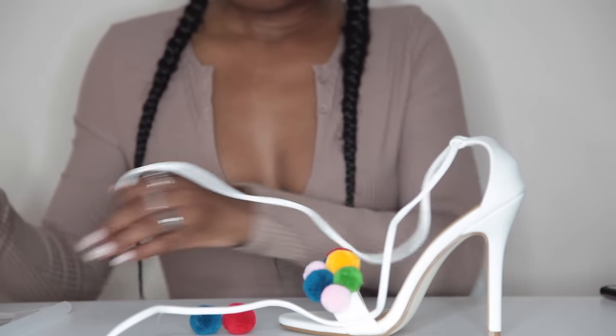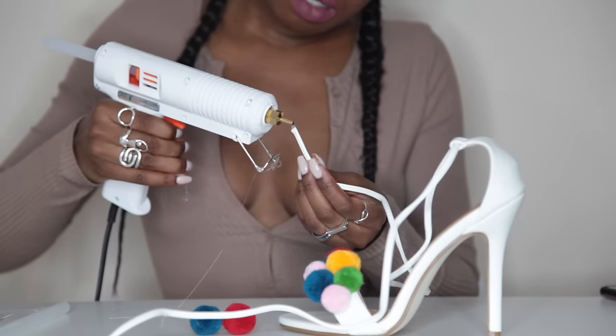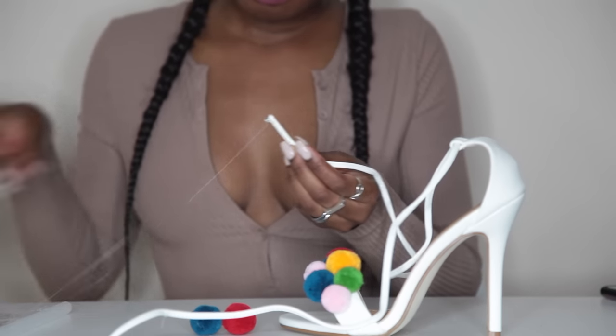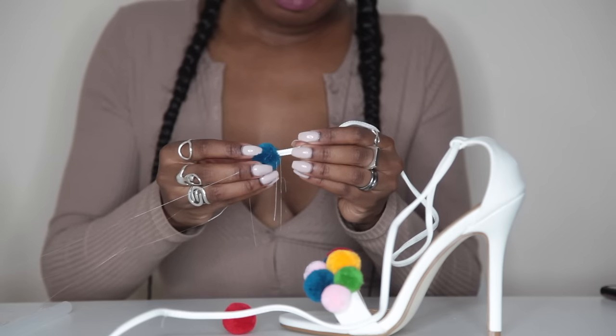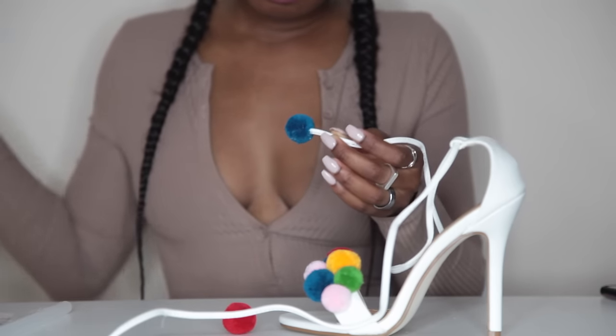After you cut off the tassels, all you really need to do is add a dab of glue on each end of the strap and glue on the pom-pom. You just kind of secure it in there and it'll stay, so you don't have to worry about it coming out.